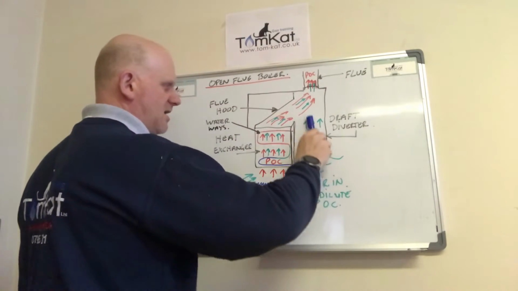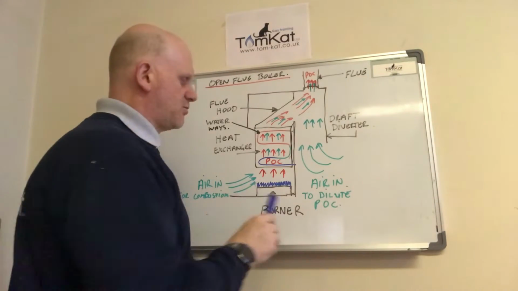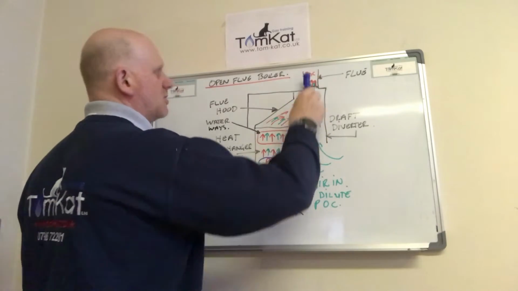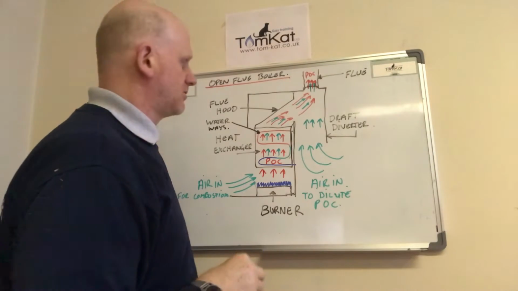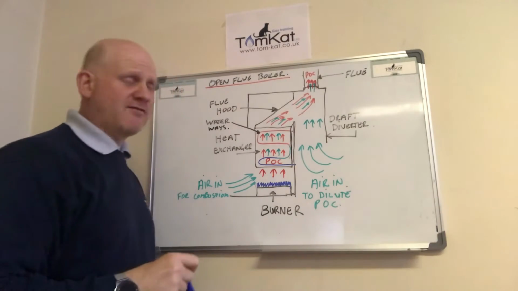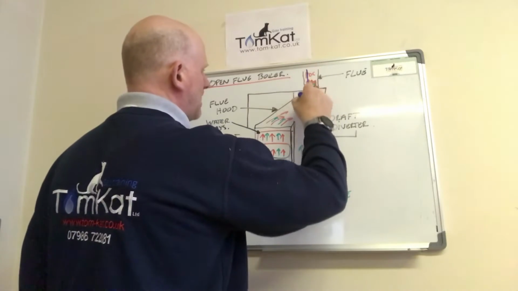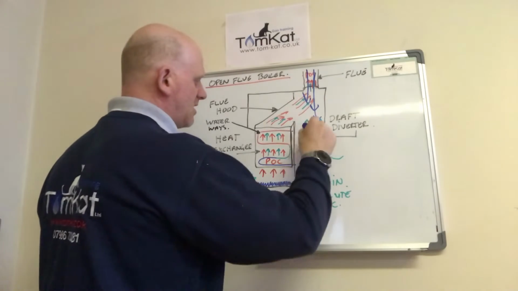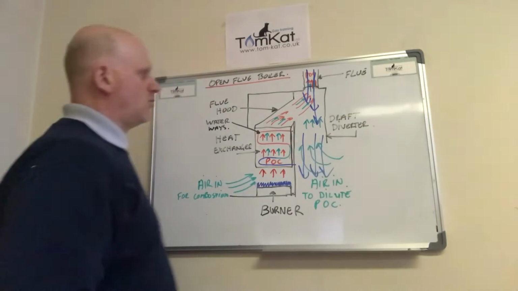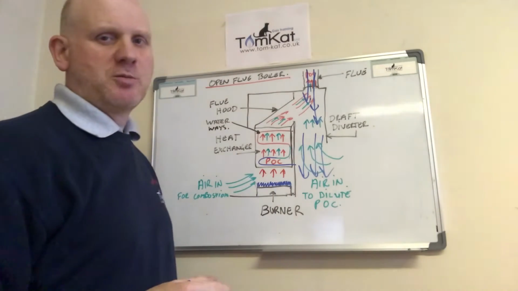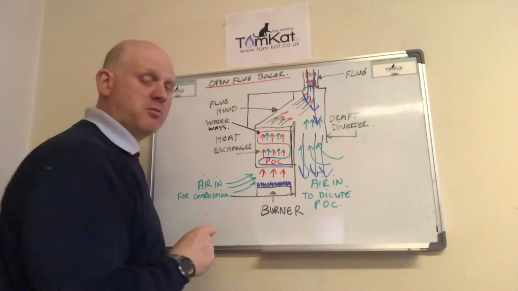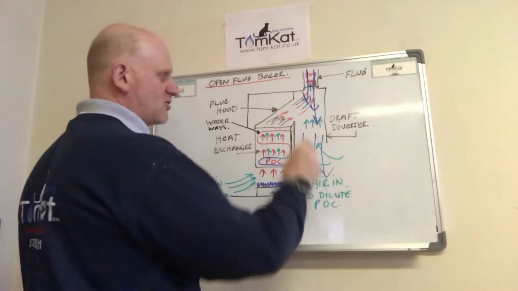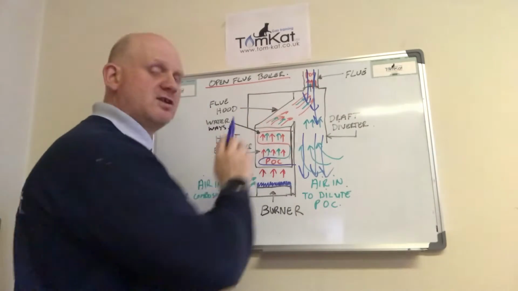Got air coming in to help dilute the products of combustion. So we've got fresh air coming in, up and mixing in with the products of combustion, and then going up through the flue and then out through the terminal. If we get downdraft, so we get air coming back down here, it will continue to come out here because we've got the least resistance, rather than going down and disturbing the flame on the burner. What it does as well is, if we've got excessive air coming in this way, it also stops the lifting of the flame.